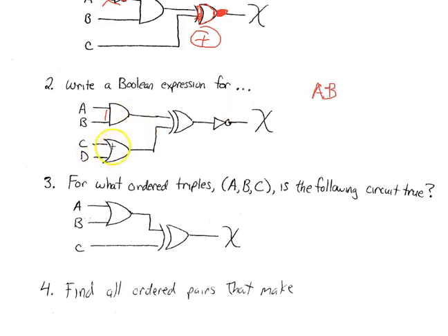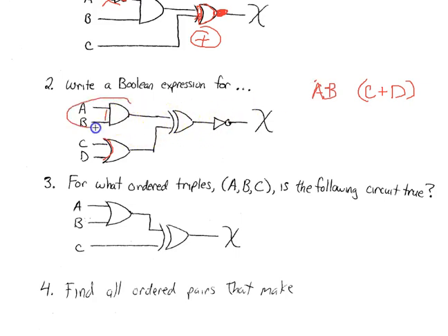And down here we have a C ORed with a D, so that's a C plus a D. Now, you should be safe and put parentheses around that OR, because OR is relatively low on the order of operations. So let's be safe with that set of parentheses. You could put a set of parentheses around this, if you really want to be safe, you could.